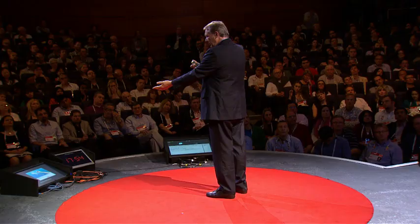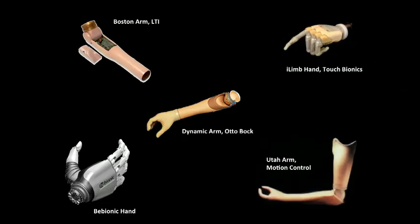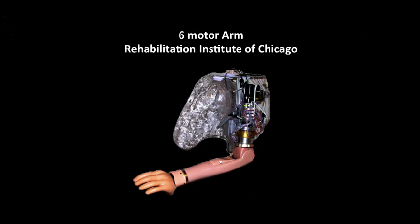But how about with higher levels of amputation? Now you've lost your arm above the elbow. You're missing not only these muscles, but your hand and your elbow too. What do you do? Well, our patients have to use very code-y systems, using just their arm muscles to operate robotic limbs. We have robotic limbs — there are several available on the market. They contain just a hand that will open and close, a wrist rotator, and an elbow. There's no other functions. If they did, how would we tell them what to do?